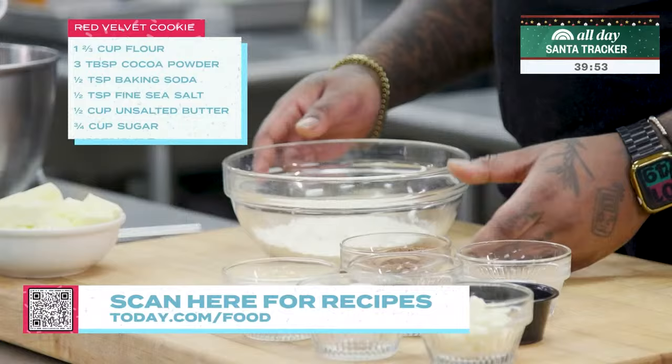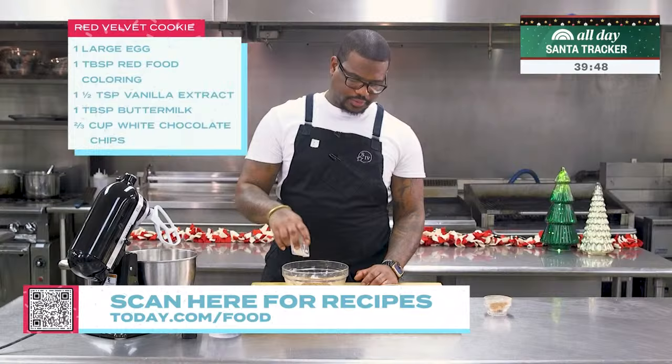So we have our AP flour, we have our cocoa powder, baking soda, and sea salt. We're just going to give this a little whisk.